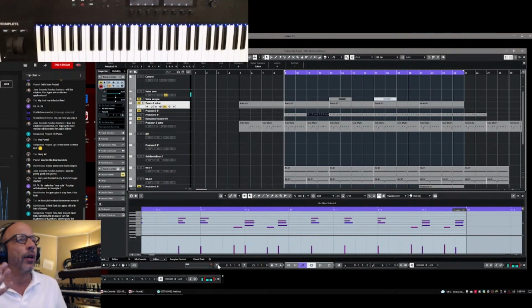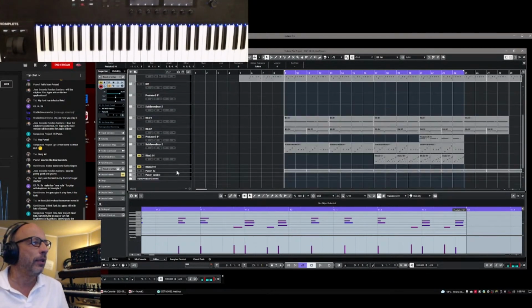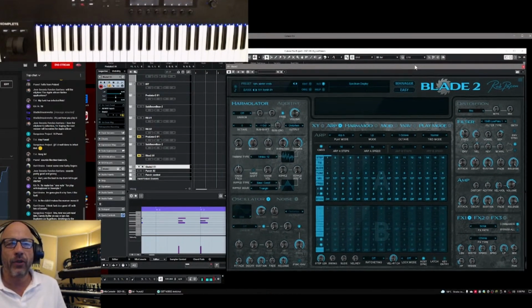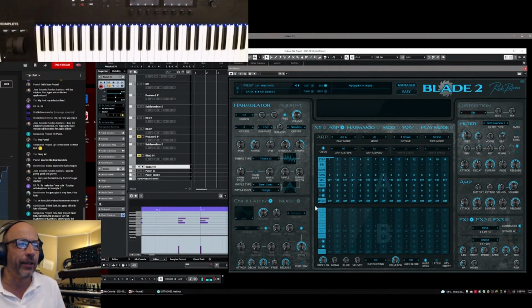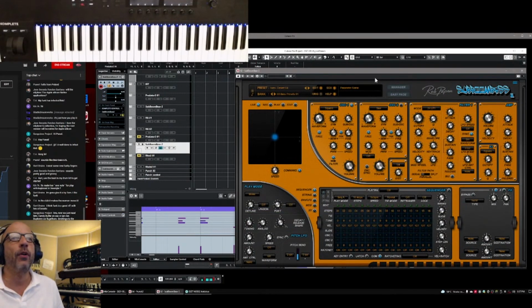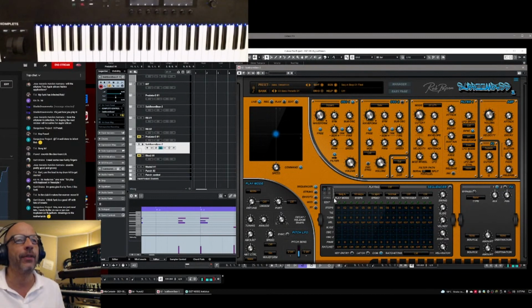It will have ratcheting, just like Blade 2, which you know from Blade 2, and which I can finally pronounce. Isn't that cool? Ratcheting, here it is down here. That will be inside the arpeggiator of Predator 3. What you know from Sublime Bass 2, which doesn't have an arpeggiator but has a sequencer, also has the ratcheting.